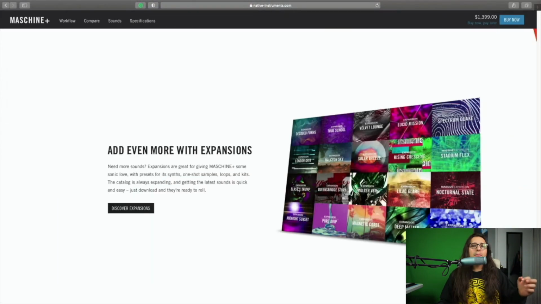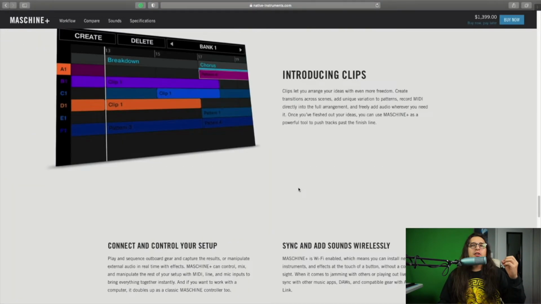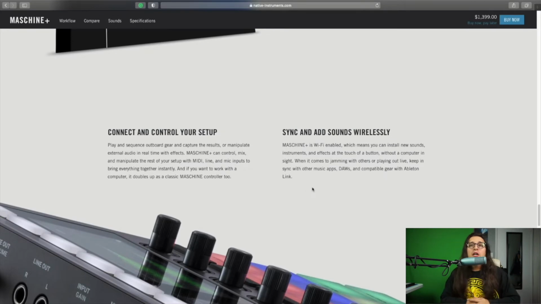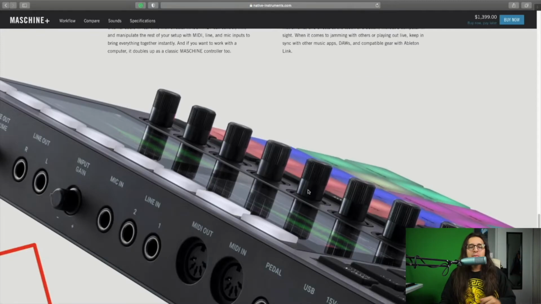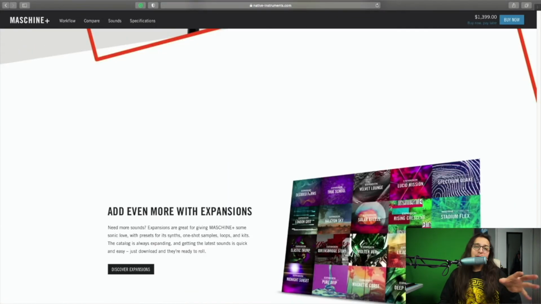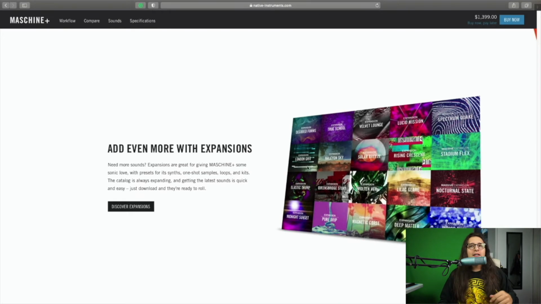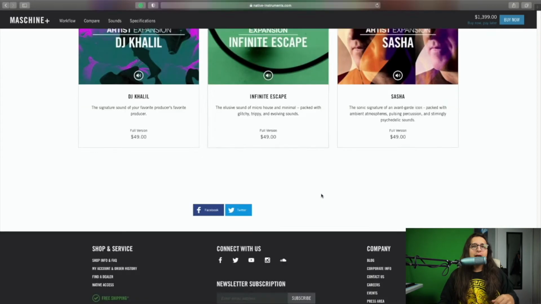And here, we're at the bottom. Pretty much talks about syncing up your sounds. You get Wi-Fi enabled. This was really cool to me. When you get the product, you can log into your Native Instruments account and you can download all your expansions from the start, and you'll have all those sounds. That is really awesome to me, because who wouldn't want that? And then you can put in your own samples, because there's an SD card. We're going to talk about all that back up there, and it advertises their expansions.